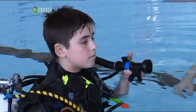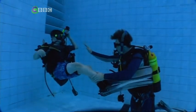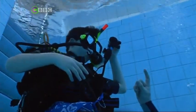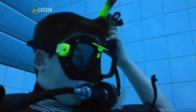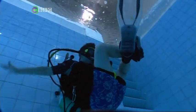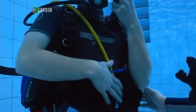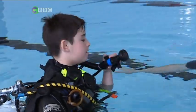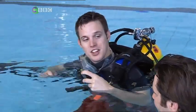So take your low-pressure inflator — the buoyancy control here. The button on the left puts the air in the jacket — it helps you float. The button on the top lets the air out and helps you sink. This is quite a good way of moving up and down in the water. If I press one button I float, and another button and sink. He's already started thinking about his invention, isn't he?